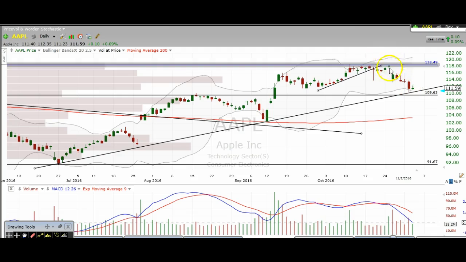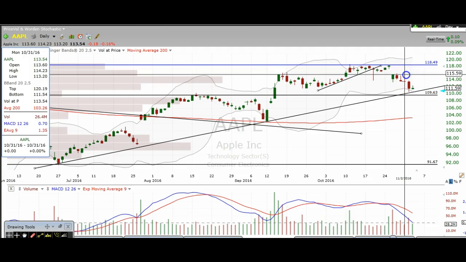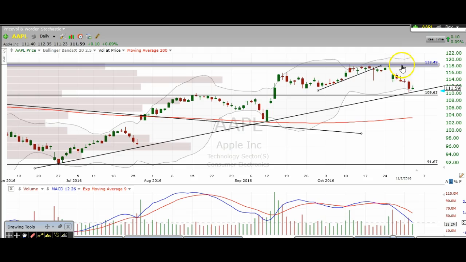We have liked it short since we hit this target up here. We took profits on our longs. We've liked it short. And now we are heading into some potential bounce zones. Personally, I like it more for a short if we end up getting a pop anywhere above this range, 116 to 118.50, because I think that we do have some more downside left on Apple.